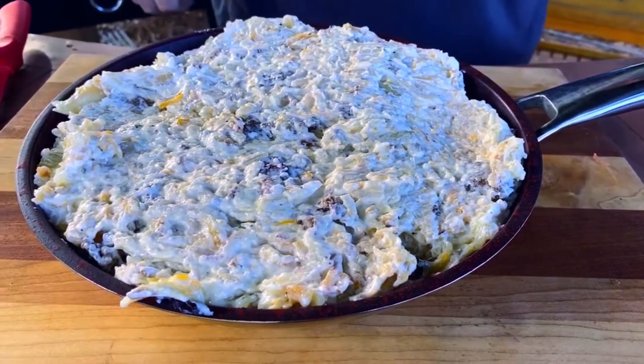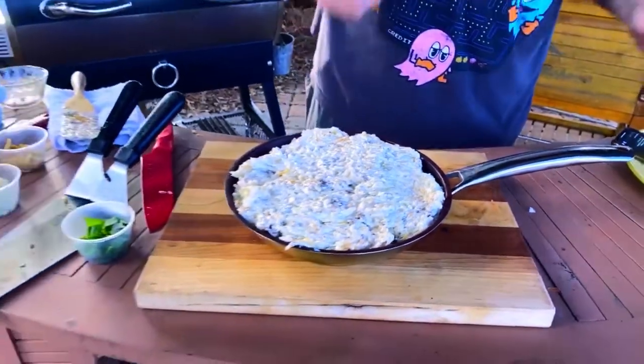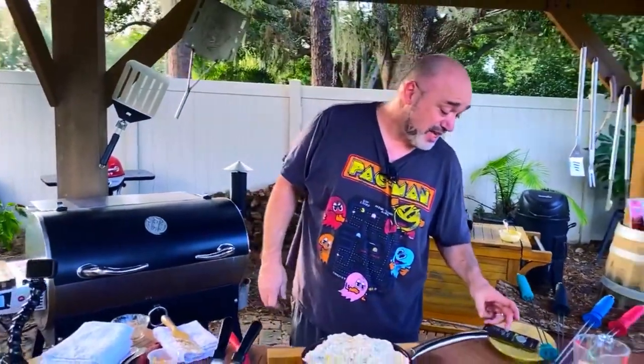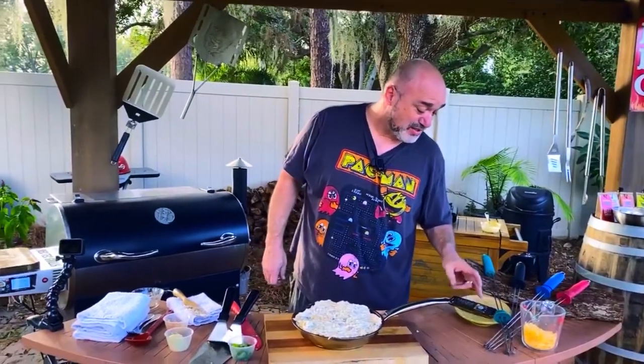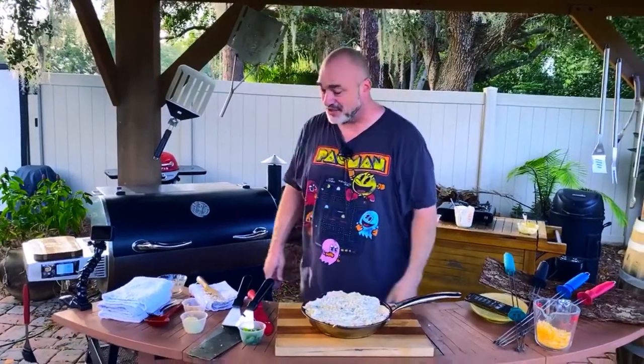All right, a couple more people I just want to say hi to before we pull this out of the smoker. And if you're doing it at home, you don't have the smoker, obviously, so you want to do the oven. Felix is saying hello. Chad is saying hi. Just all kinds of fun, you guys. Like I said, leave down in the comments where you're watching from. We love hearing that. It's just such a good time.